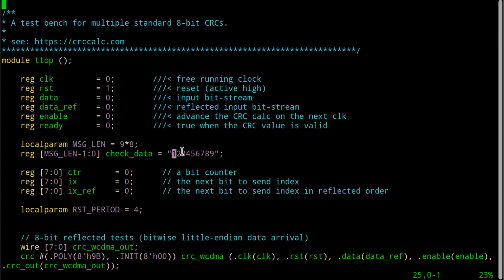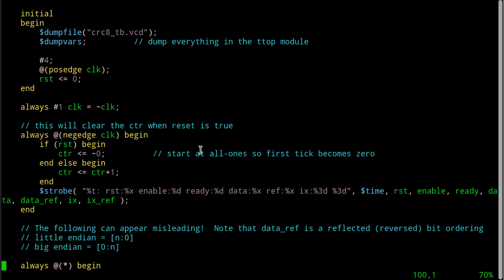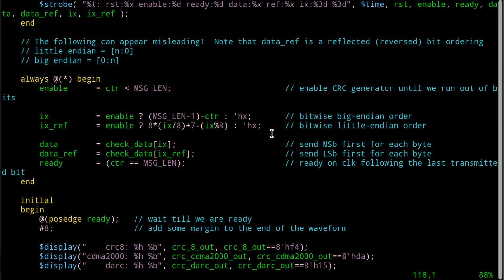And then we want to leap over to the little end to the big end of this one. So it's going to count from the right to the left of the first byte. Then it's going to go from the right to the left of the second byte. Then from the right to the left of the third byte, and so on. Okay? So it's going to go little end to big end of each byte as it goes. All right? So that's what reflected means on the input.